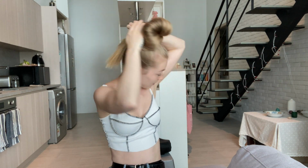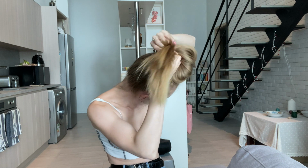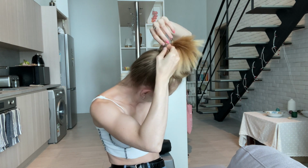My hair's in layers now, so it might not look amazing. Take it there. And I will secure it at the back so that you can see. I'll just, yeah, do that. And that's my fan bun. Yeah, you see. It's because I have layers in my hair now, so it's gonna pop out there. But I don't wear this out because I feel like I look like the Emperor's New Groove with this hairstyle. But when I do yoga or I work out from home and I just want my hair out of my face, then I just do it like this.